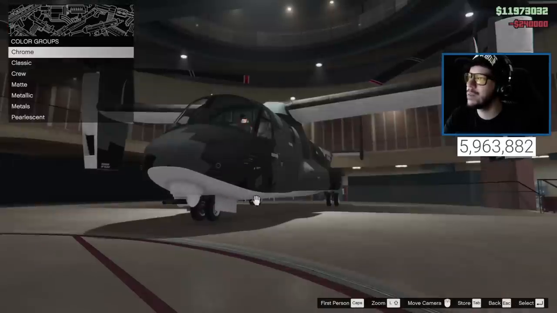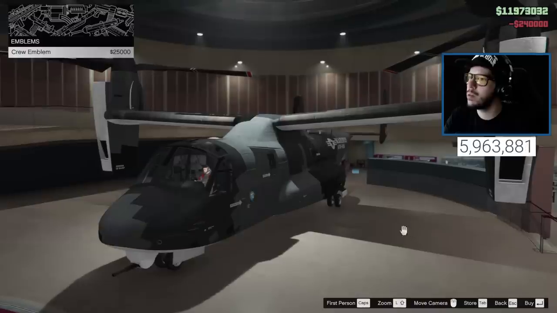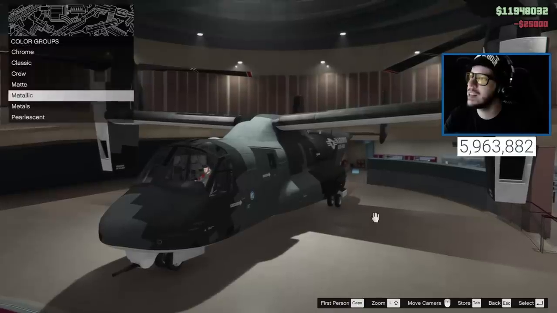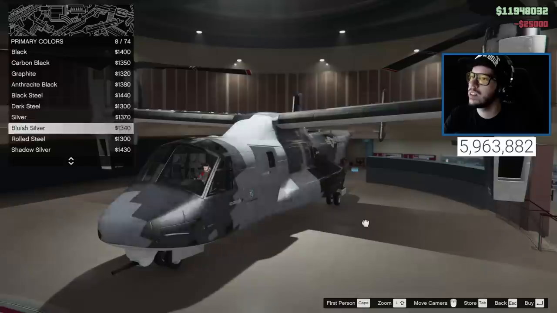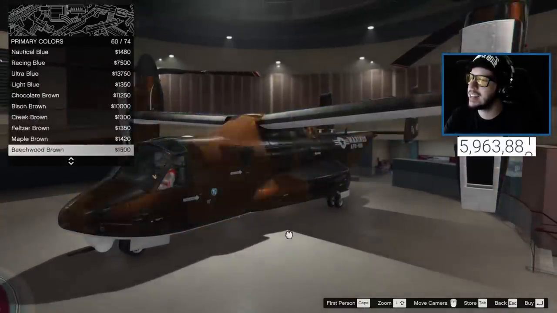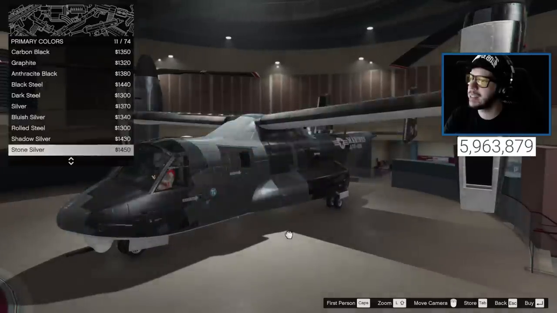$240,000. All right, if we respray it, where can we put the crew emblem? Ooh, right on there. That's pretty good. We're going to put that right there. And then let's see, primary. Ooh, there you go. You can make it all sorts of different types of colors. Anything you like is possible.